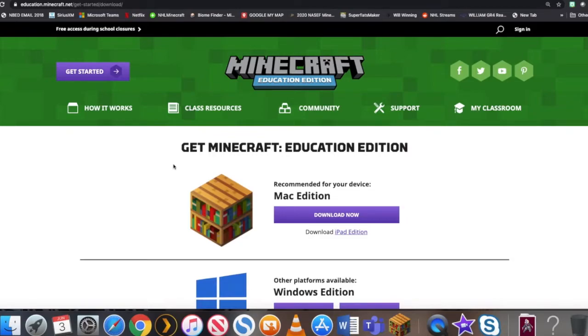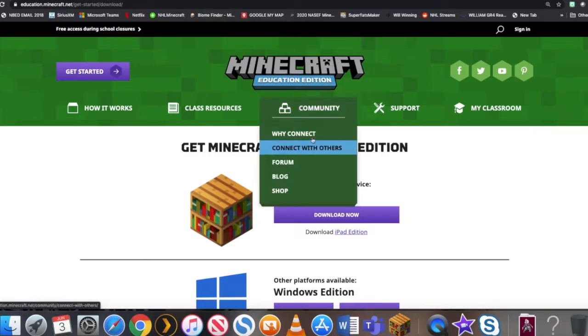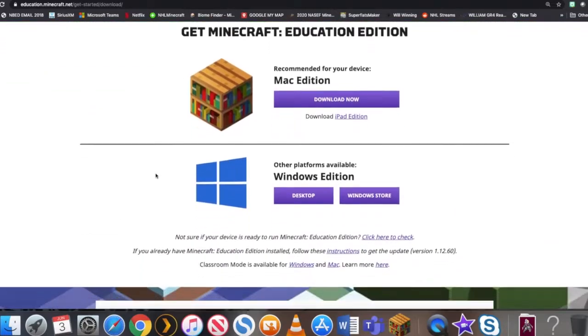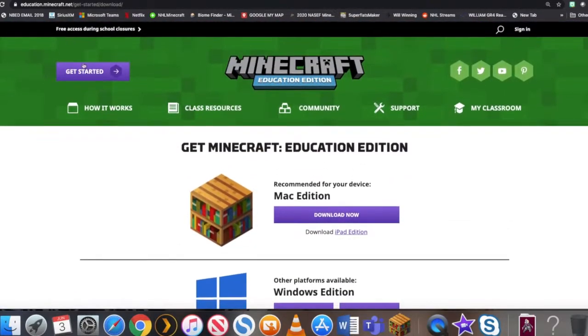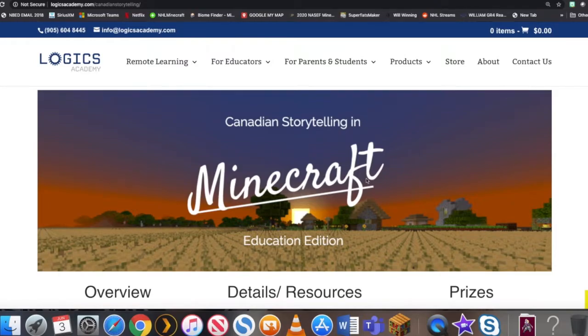So you simply search for Minecraft Education Edition, and I believe it's a green logo for the app. These apps are free. You bring them in, you use your Office 365 logins that you have available, and you log in, and then you're in Minecraft. So that's if you didn't have Minecraft Education Edition. Go to education.minecraft.net, hit support, downloads, and here you go. There's the Mac and Windows editions, versions of the game.